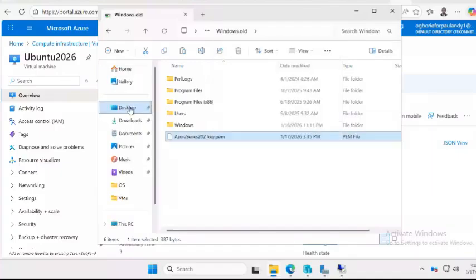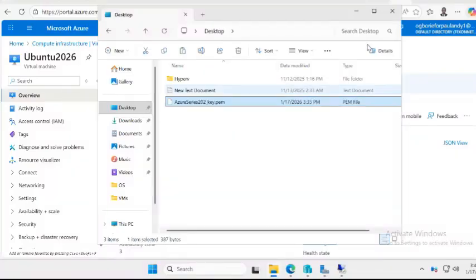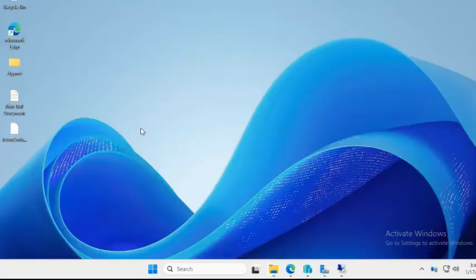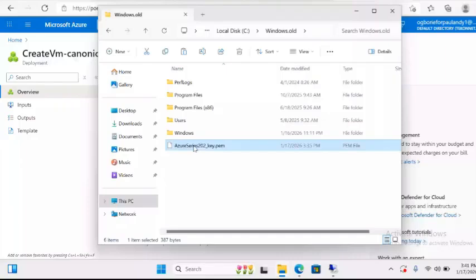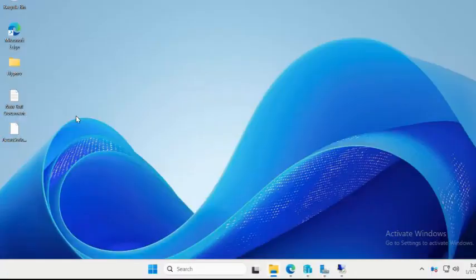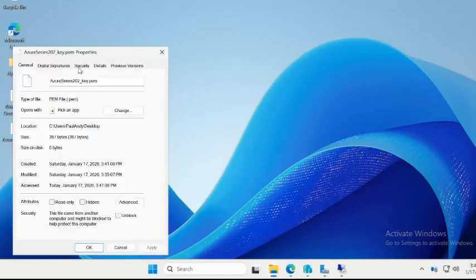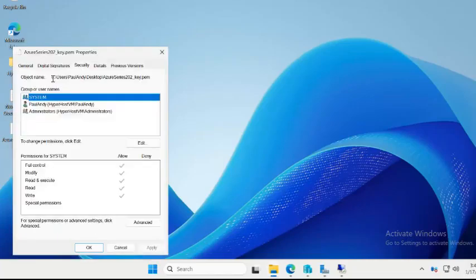Thank God it's even fast. All right. Okay, we have our private key downloaded. One thing I would love to show you is how the key really looks like. Yeah, this is what it looks like. But you don't even need to open it or whatsoever. You just try as much as possible to keep it clean, so you don't mess around with it. All right, so one thing I want to do quickly is to open the properties and then go to security and copy this path, right? I've highlighted it and I've copied it.